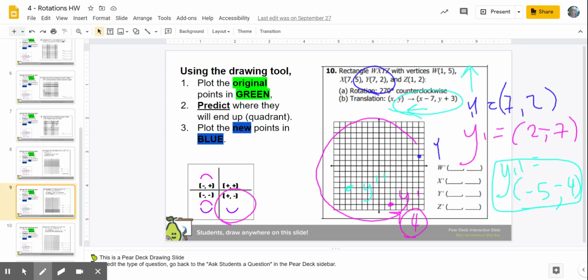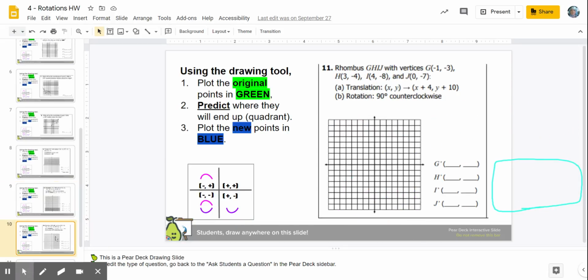Okay. It's hard to look at this graph. It's starting to go in and out on me. So I just did the algebra. 2 - 7 gives me -5, and -7 + 3 gives me -4. Okay. Let's do a couple more, and then we'll be done. Move on to something else.